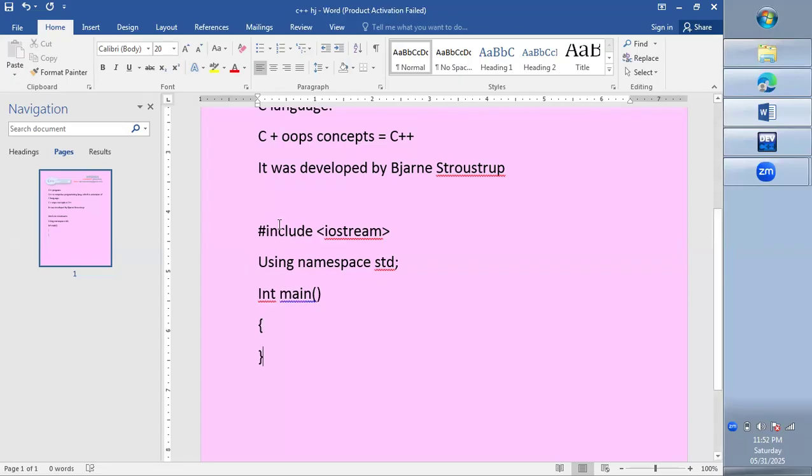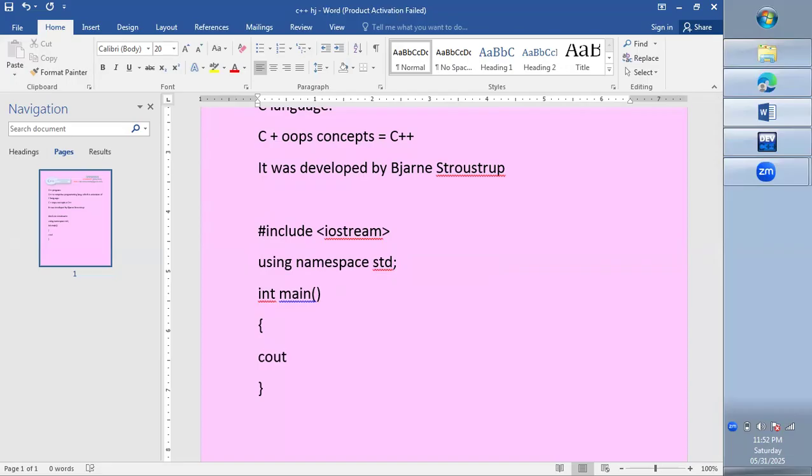That means the return type of main is integer. So return 0 by default internally marks the ending of main in case of C++. That's the reason we use return type int, about which in detail we'll be seeing in coming videos.